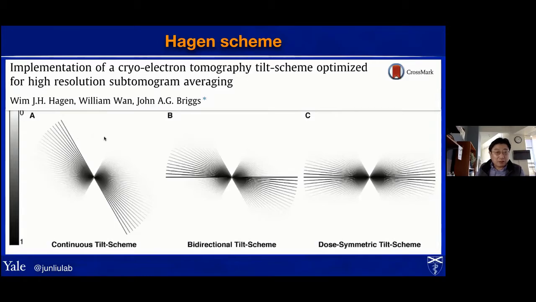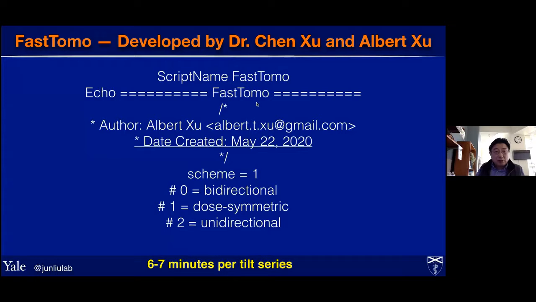As you may have heard earlier from MicroED, you have to use continuous motion, and that was very mainstream for tomography for many years. But now I think the Wim Hagen scan has become very important. It goes back and forth, so it's not necessarily stable and takes a longer time, but presumably it gives us the best detail. I will use Chen Xu's script as an example to show you how we can use it, and again, this can be downloaded from his website.